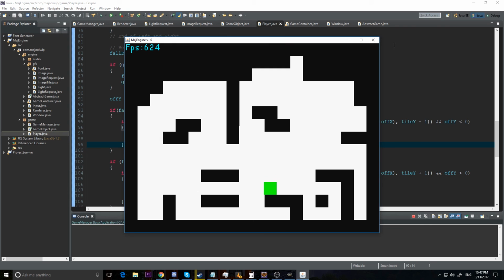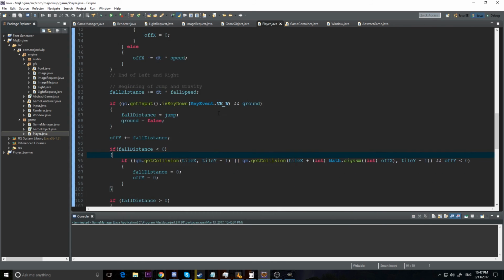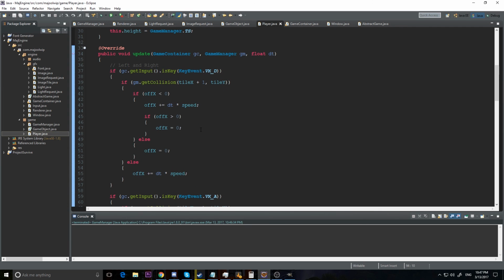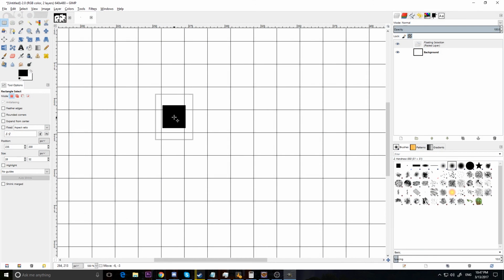caused because when we're checking collision to the right, we're going to the right, we're only checking the block directly to our right, right? So we're right here, and we're midway between here, and we're considered on here. We're checking collision here. We're not checking collision up here. We're only checking it right here. So if there's no block here, but there's a block here, we can still move, right? But we don't want to because there's a block here.